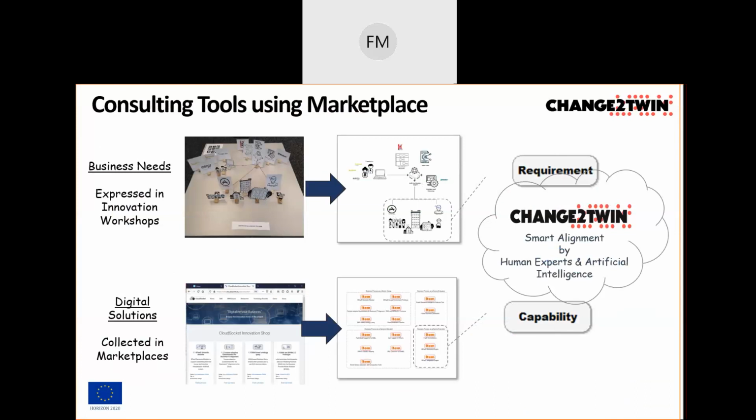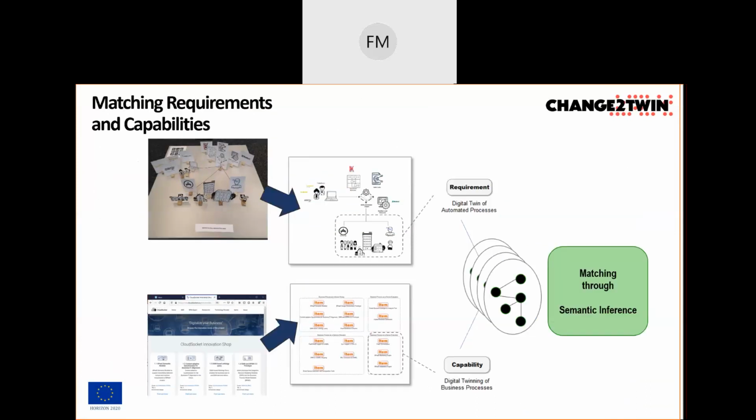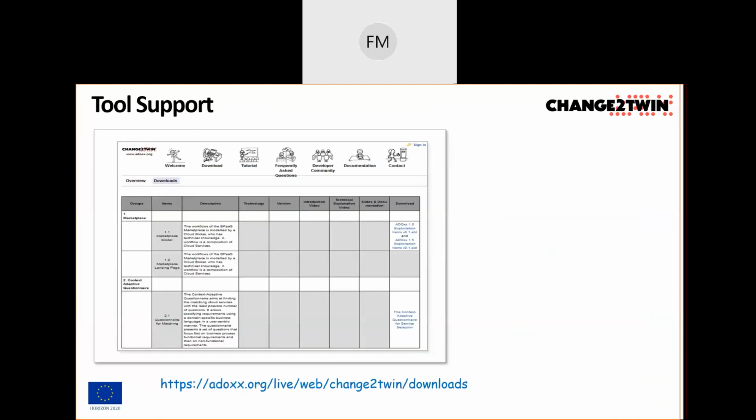I believe that there's still the need for human interpretation, so the artificial intelligence acts here as a support mechanism, and I can show you how that looks like. There are ontologies that describe the requirements and also the capabilities. These things are matched, and through semantic inference, I can actually get recommendations on what I could use for a specific purpose. If you're interested in this technology, the model-based technology, everything is open and open source.